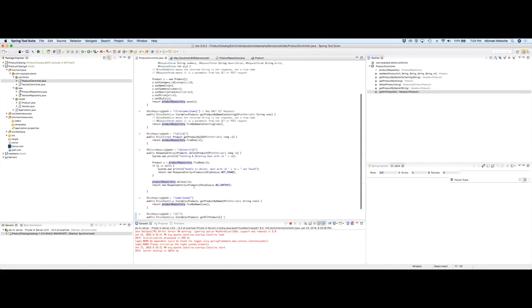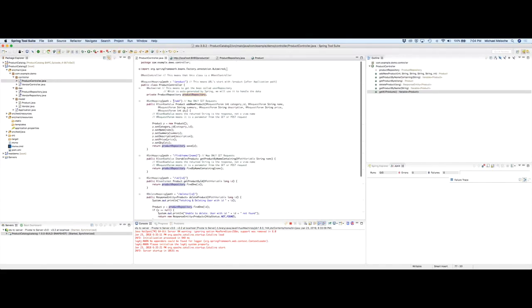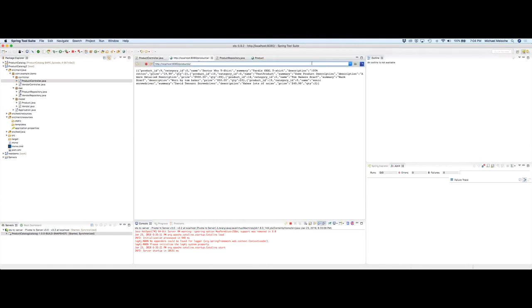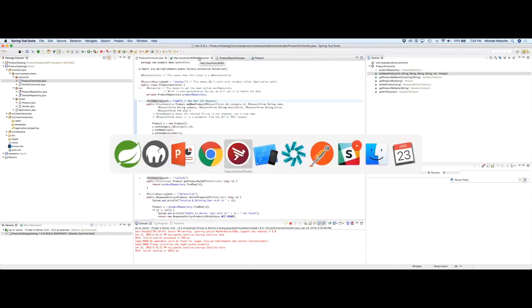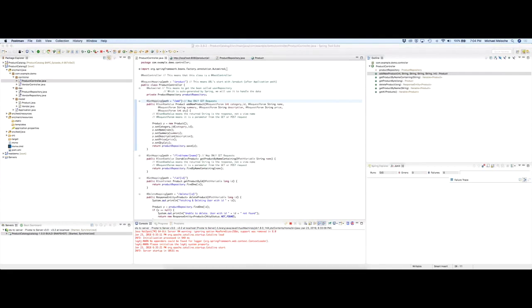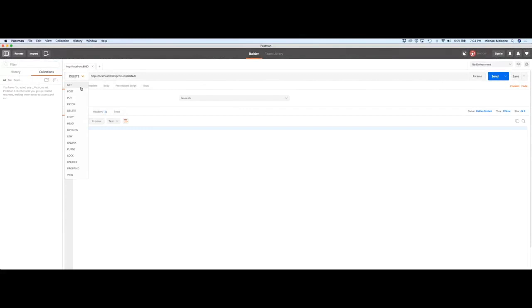All right. So now let's add a product. Here we pass in another get request. That basically means get allows you to just type everything in the URL. If you do a post, you have to basically do it from a form post or using a post header, or you can use a tool like Postman where you can actually define what your protocol is going to be.